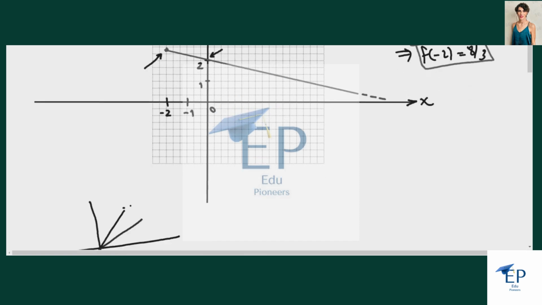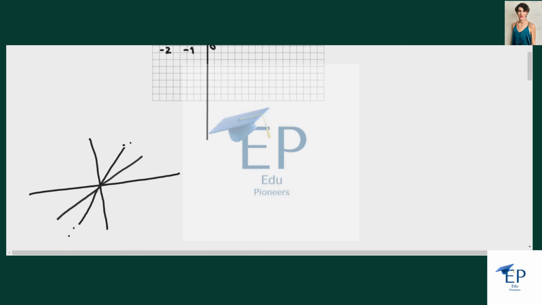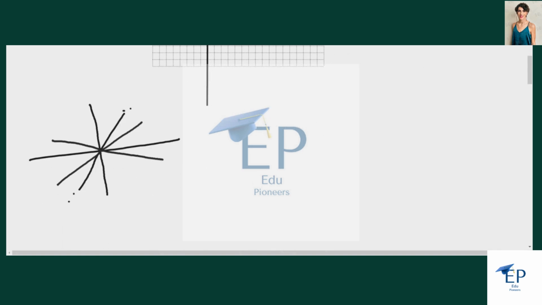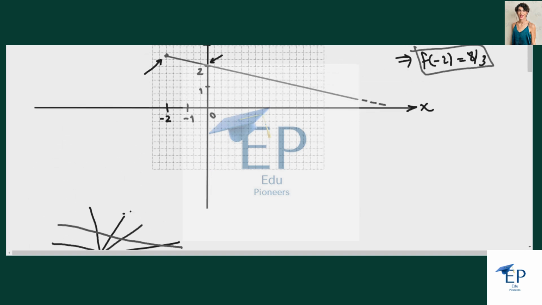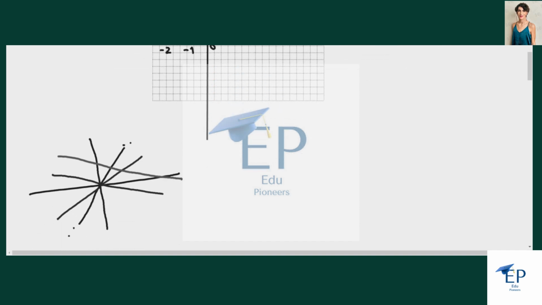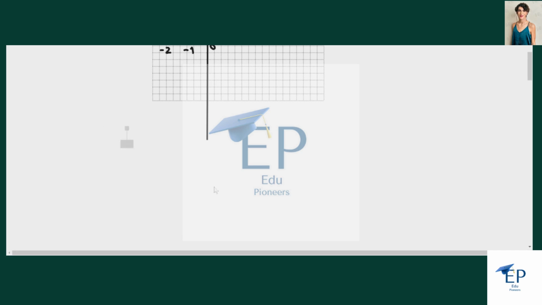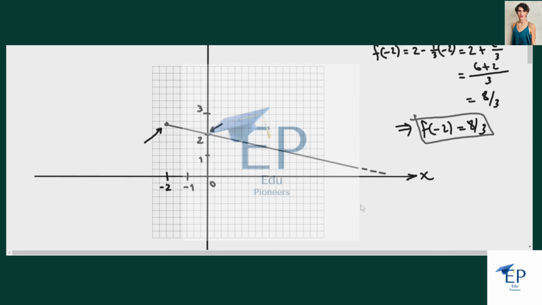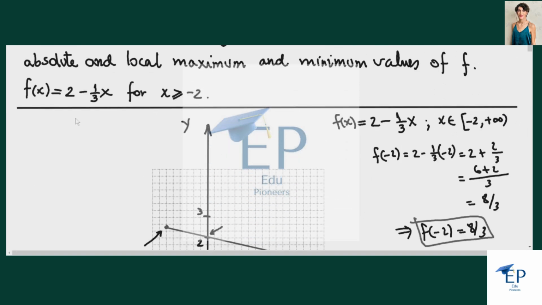Then we have the negative, that is a reflection with respect to the x-axis, something like this. And then after that, we shift the graph up 2 units. So we get this, more or less. And that's it. That's what we found here, this line. So this is another way, but each time we have a linear function, the graph is a line, and we can draw it just by determining 2 points.